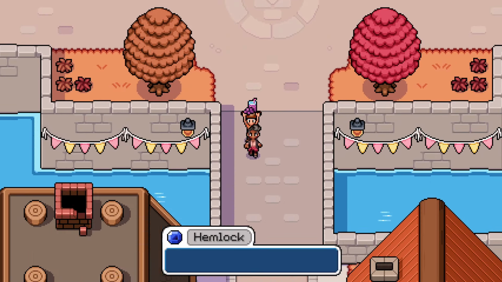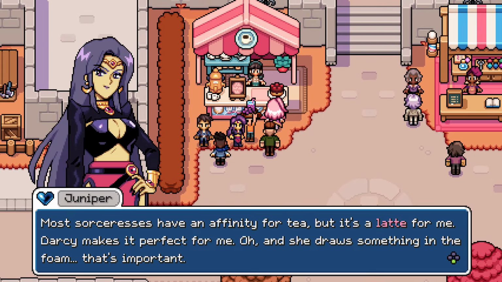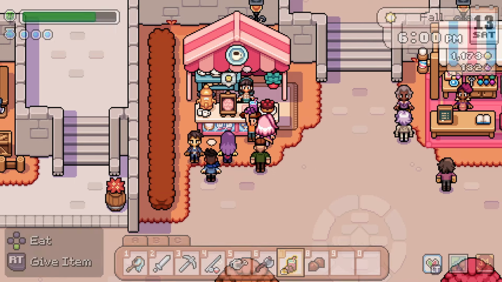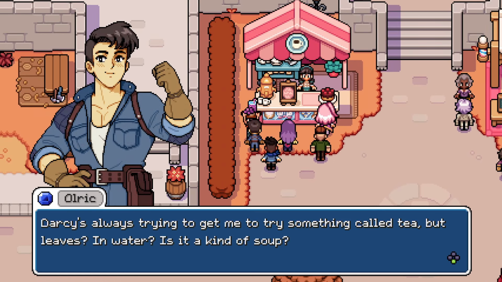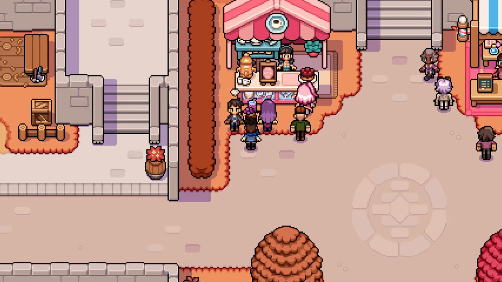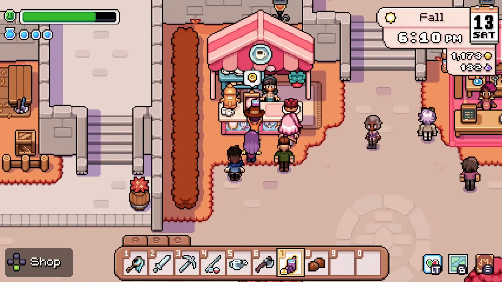It's about time for dinner, I think. Always room at our table. Okay, well, thanks for the invite. Most sorceresses have an affinity for tea, but it's a latte for me. Darcy makes it perfect. Oh, and draws something in the phone. That's important. I usually like the coffee with a bit of milk, but some mornings I prefer to drink it black. You know, I just bought some maple cream coffee. I haven't tried it yet. It's on the list. Darcy's always trying to get me to try something called tea, but leaves and water, isn't that like soup? I like to get a bit of iced coffee and chill by the fountain and watch people go by. Walking's a good way to keep in shape. Also, it like gets you to where you're going. That's true.